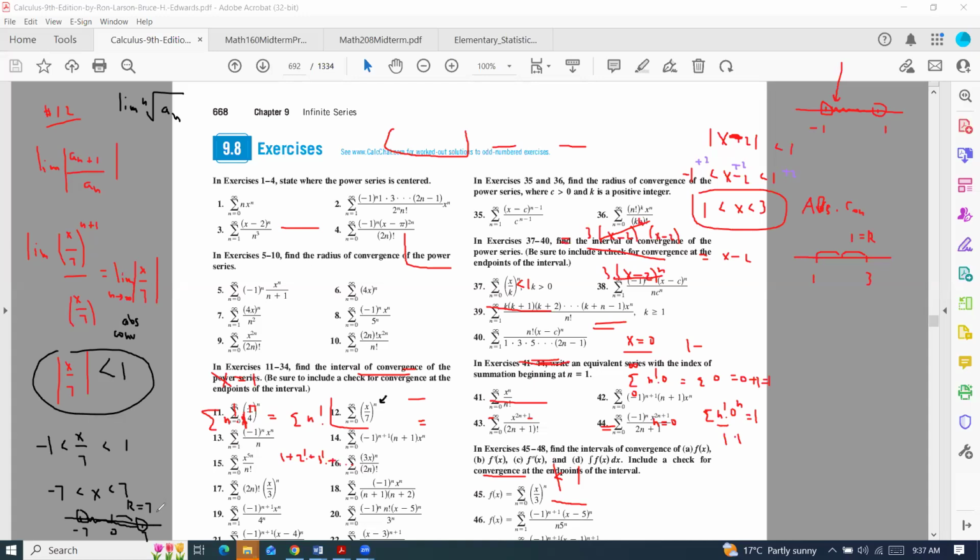So for convenience, you can decide. If you have the nth power everywhere, then you use the nth root. But since here we have factorials, definitely the nth root is not a good idea to use. Then you use the quotient. But again, the quotient works pretty much for all problems anyway.